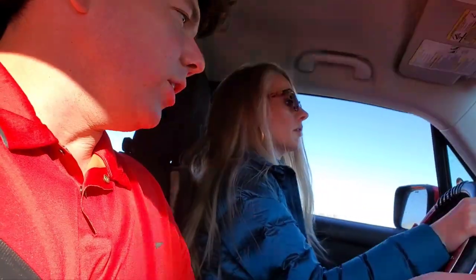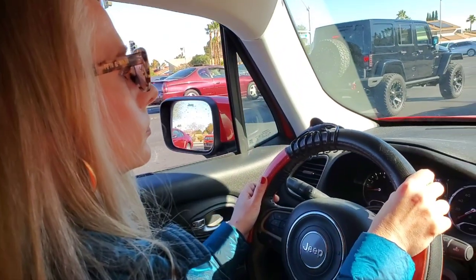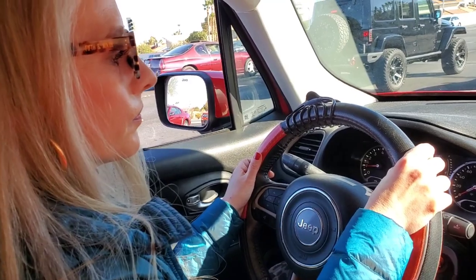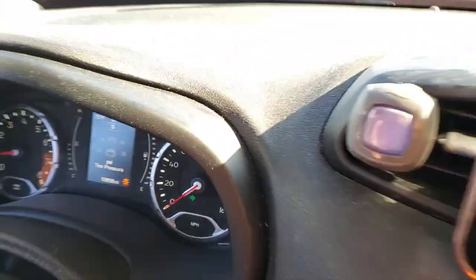It is good to do the transmission fluid on these little cars because they shift so much. They're like an 8-speed or something crazy. You're better off changing it earlier than later. So we're getting ready to go into the summer. She's at about 15,000 miles since we did the trans. And is it highway or city driving? City. All right, so that's the hardest on it. So that 15,000 she did is extremely abusive on the trans.